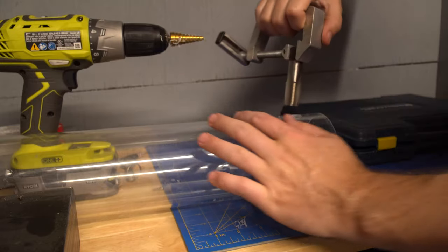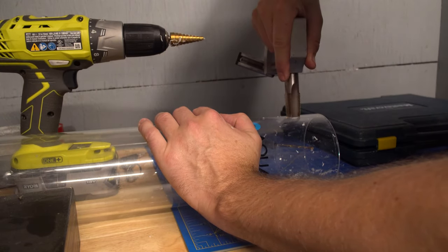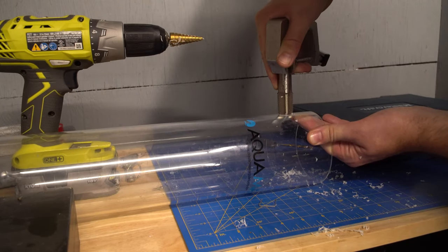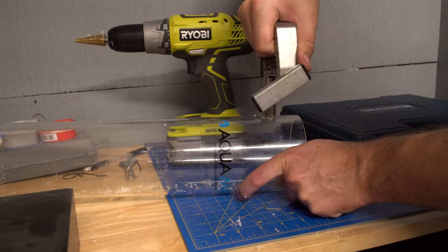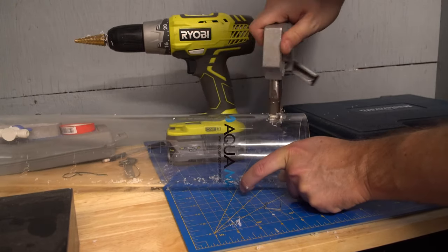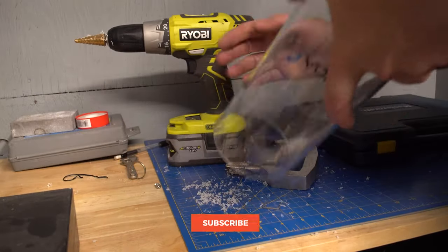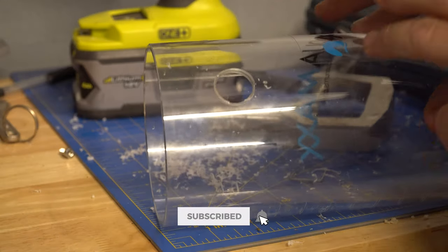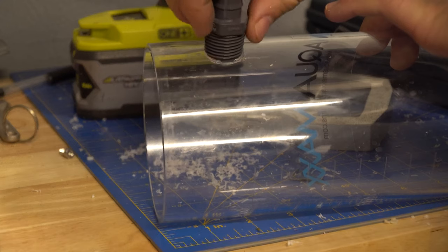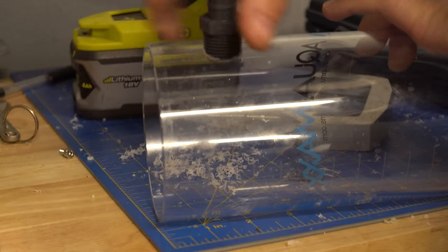Now my proper handle doesn't actually fit this, so we're going to have to improvise a little bit and hopefully it still works. But essentially what we're doing here is trying to carve in threads. There we go. That's what we want to do, see? Look closely here, we did make some threads. Now if I had an O-ring, I probably would use it, but because I don't, if I can thread it in with a little Teflon tape, it should hopefully make a decent seal.